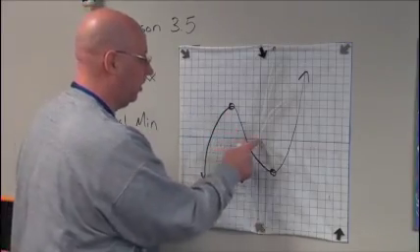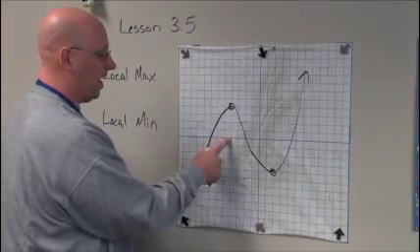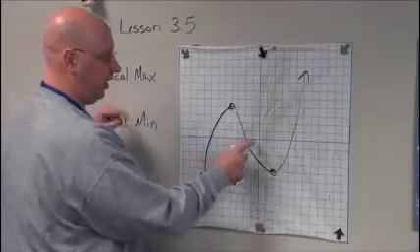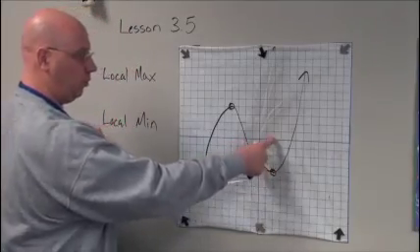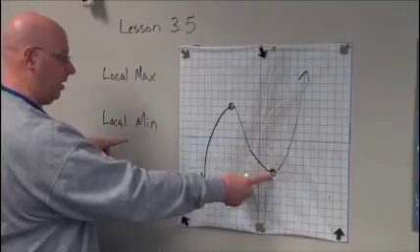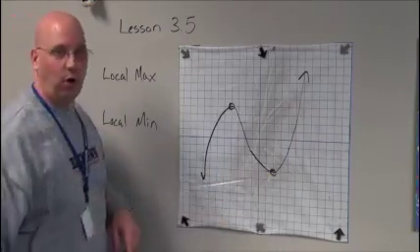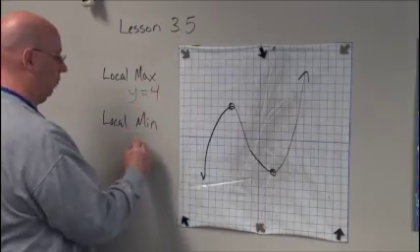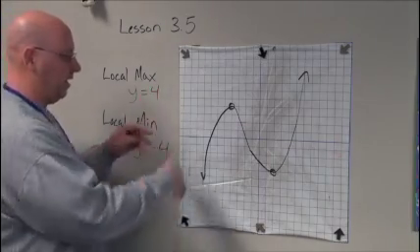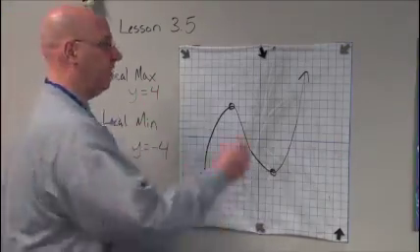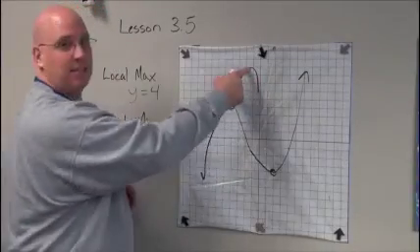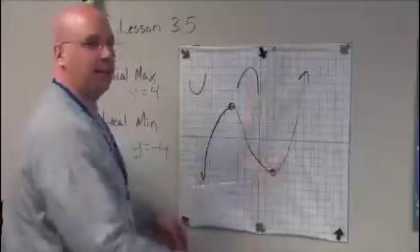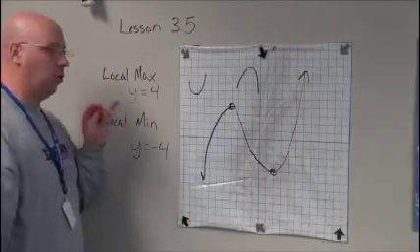So at x equals -4, we have a local max of 4. And then over here at x equals 2, we have a local minimum of y equals -4. So here it would be y is 4 and y is -4. And again, because it doesn't represent the whole graph, you can't say, oh, well, that's the max, or that's the minimum for the whole thing, because it goes like this. So it's a local minimum and local maximum.